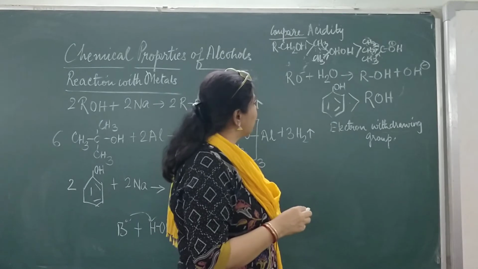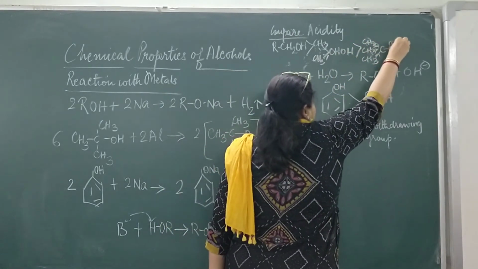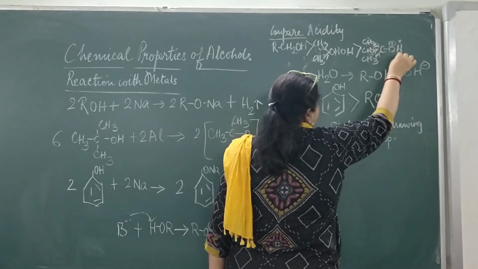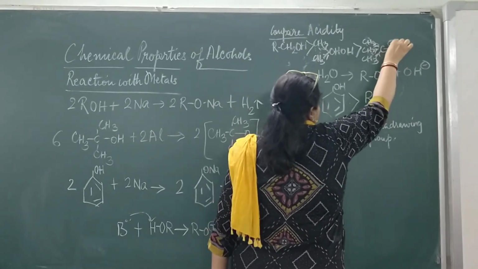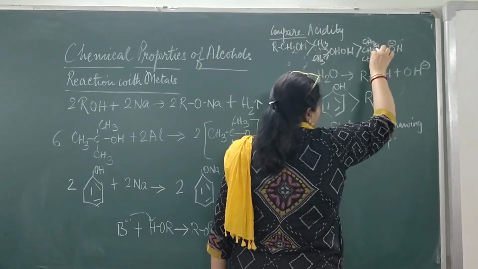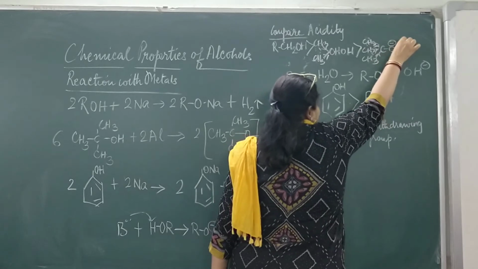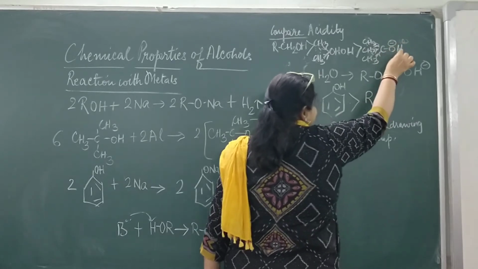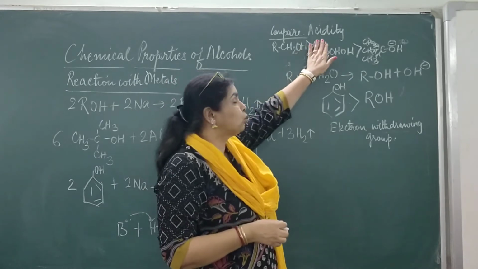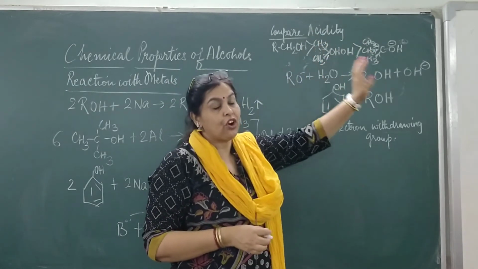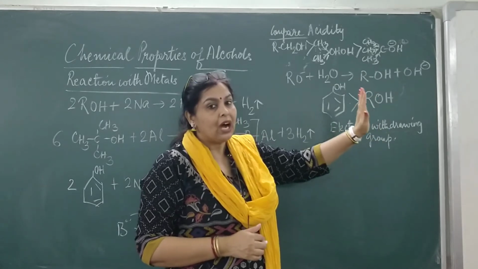So this becomes positive, then this is also positive. Sorry, this becomes negative here, because they all are releasing electrons. So this is becoming negative and this is positive. Now the release of hydrogen is difficult here. So what we are trying to prove is, who is an acid? A stronger acid is the one which can easily remove hydrogen.